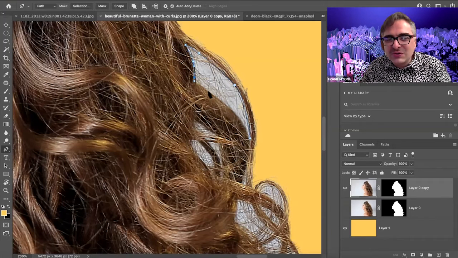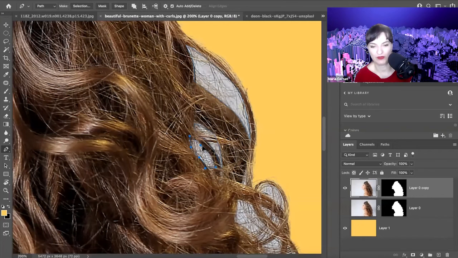We can use also the path tool to create a perfect selection. I will make a couple of them. I will not make all of them, just to show maybe how it works, because it will take a lot of time. Yes, you have to be very patient.